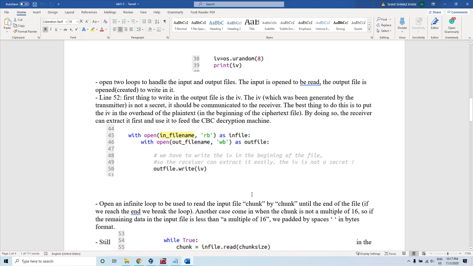Then again, when we want to decrypt, we have to read the cipher text from the output file, then decrypt and show the plain text. To do the decryption, once again we need the initialization vector. So we put the initialization vector in the output file at the beginning. This will be the first set of characters. So when we do the decryption, we need not search for the IV value. Without the IV we cannot decrypt. So the IV value is also stored in the output file.